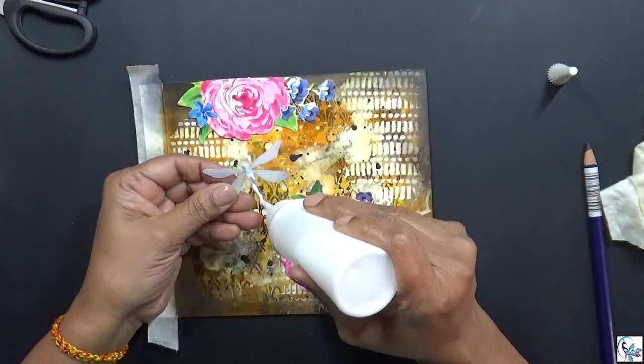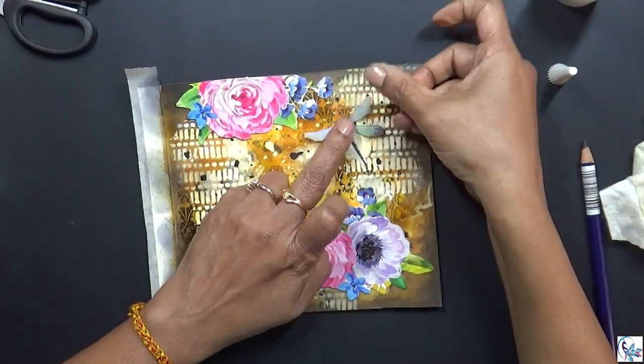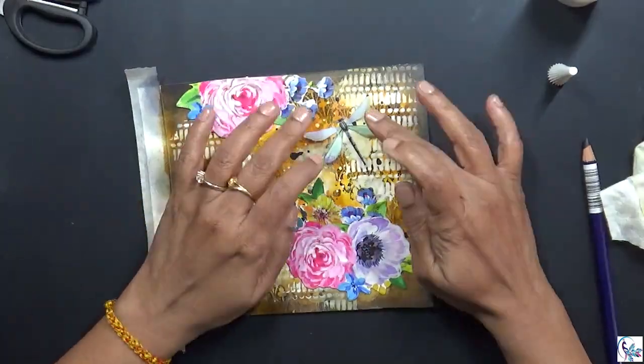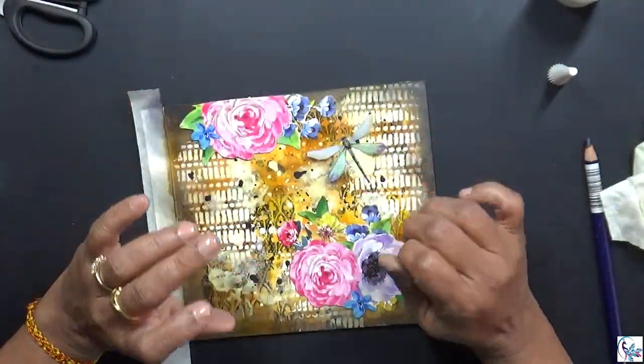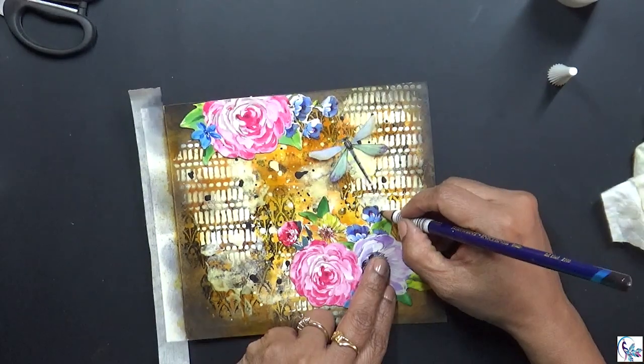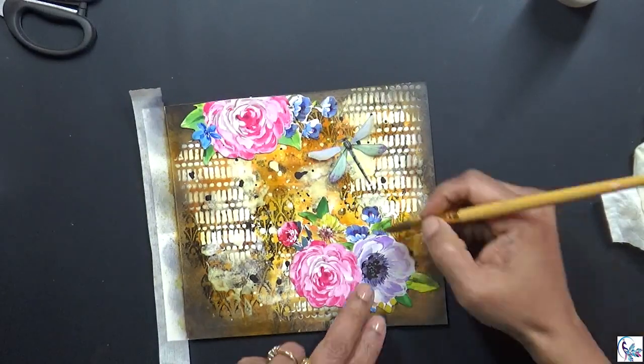Now I'm using this kind of like a dragonfly sticker, and I'm sticking everything together, and I'm going to color the outline a little bit.